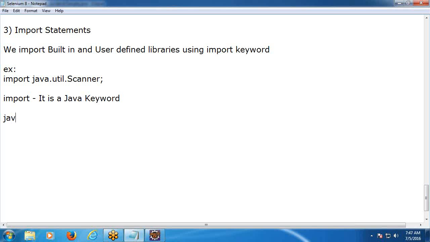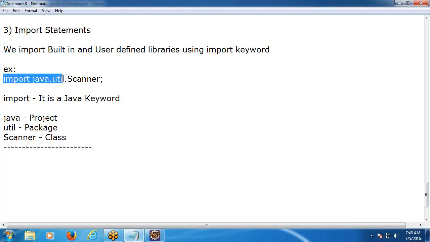Next, java. It is the project. Next, util. It is the package. Next, Scanner. It is the class. Observe. The meaning of this selected statement is importing the Scanner class from the util package under the Java project.